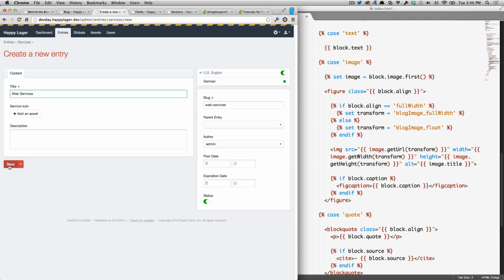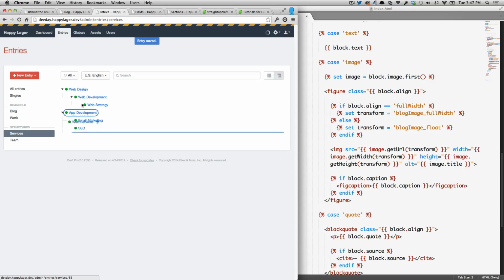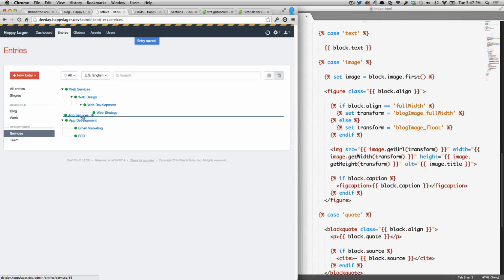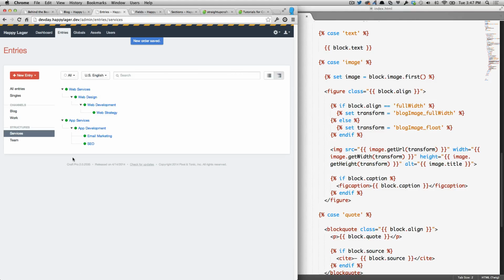Let me know if I'm going in the right direction here for you. I think this is. Yeah, you are exactly, and this is probably going to help illustrate it. And Dane, you can probably see where I'm going with this. You have a simple structure here, so you can create this kind of navigation structure, but within this you can create different types of content, and that's only possible with entry types.